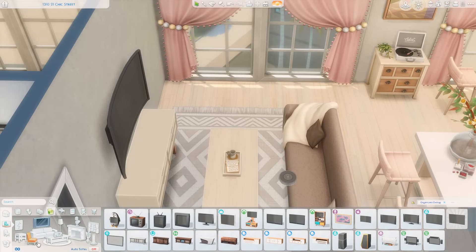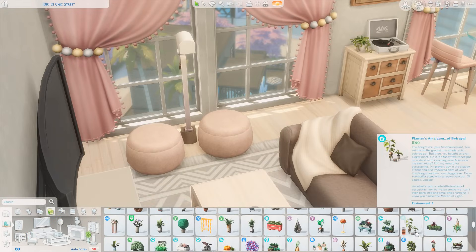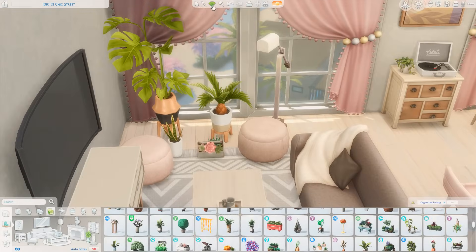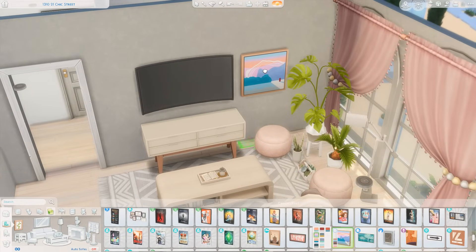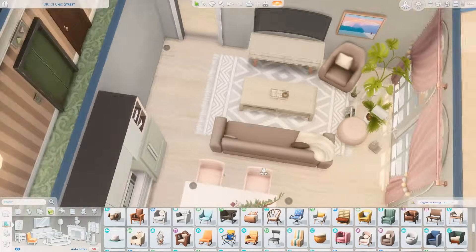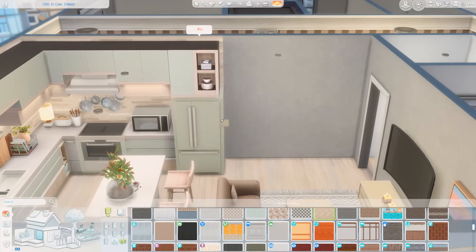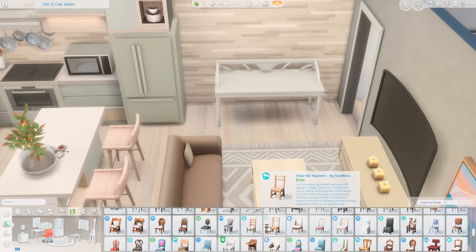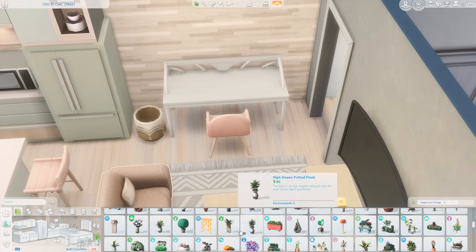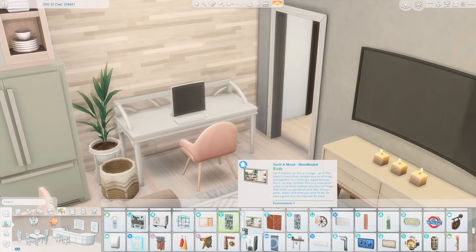I really want a coffee table with storage in real life. The one I have right now is glass with no storage — it's that mid-century modern glass coffee table. I got it at a thrift store for about $30 and I love it, but it looks dirty all the time because it's glass. I've also been looking for a new couch because ours is broken and has been for about six months. We've had so much trouble getting the company to fix it — they have a guarantee but they've just been ghosting us.